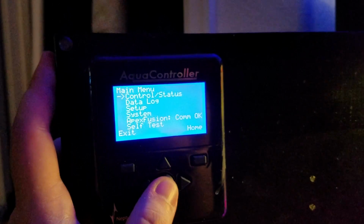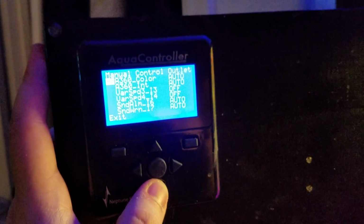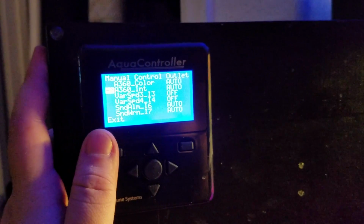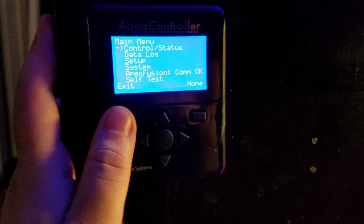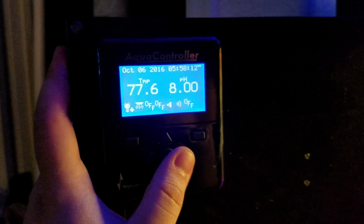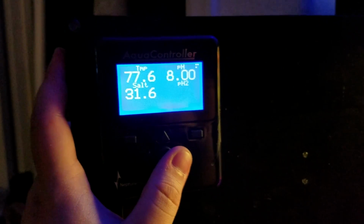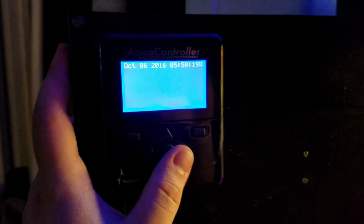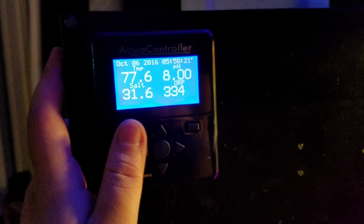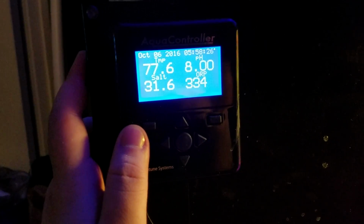You can see there's all kind of stuff you can do in here. But you can control all the outlets and stuff right here. So you can do similar stuff that you can do from the web page, but it's a lot more annoying. I more dislike it because you get that nice readout right there. You can actually customize what it shows. You get four screens of stuff that you can make it display. But yeah, I like that one.